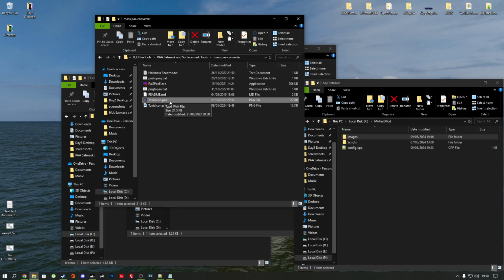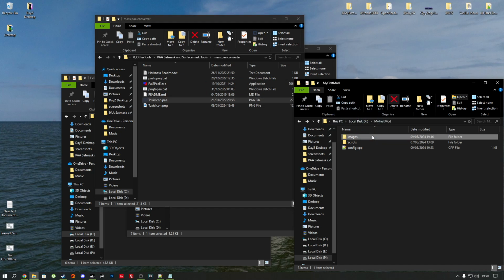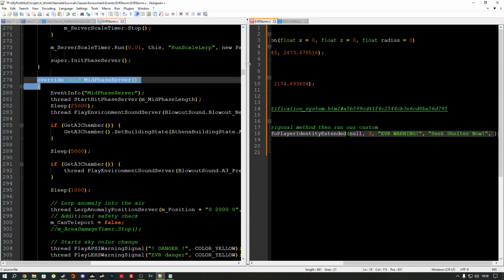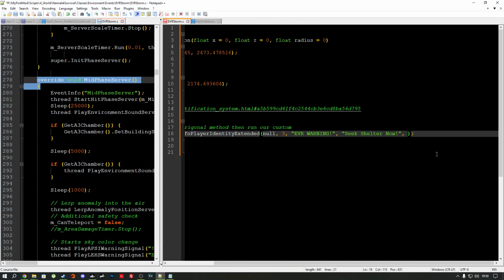So now I've got my icon, I'm going to drag and drop it into my images folder in our project on the P drive. And close that, I don't need that anymore. And we will fill out the path now, so it's my first mod, images, toxic icon.paa.